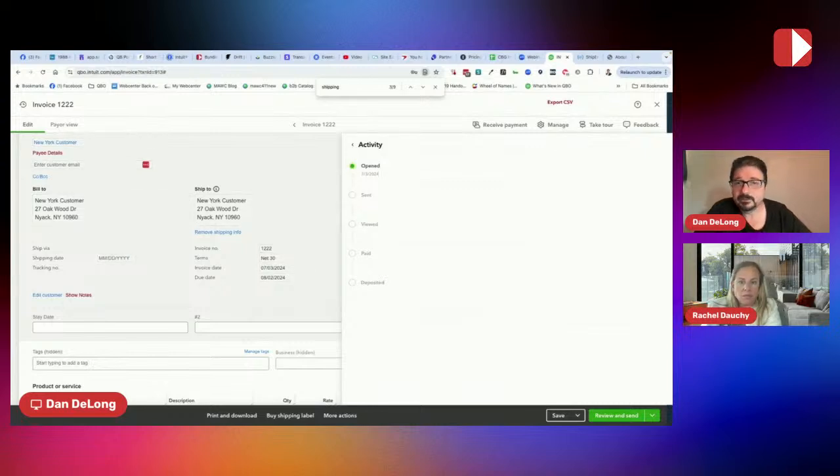So that is the idea behind the online shipping manager. A little bit different than the QuickBooks Desktop integrated shipping manager, but it allows you to compare and shop the various ways of shipping, and then allows that to flow into your QuickBooks. Yeah, it's cool. I really like it. I think they did a good job with it.